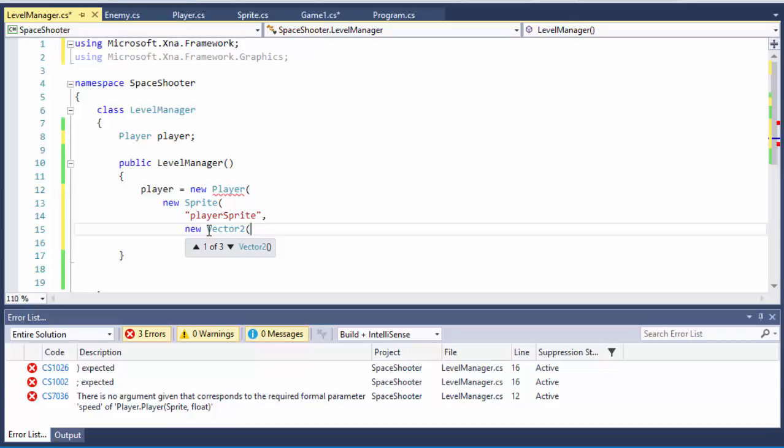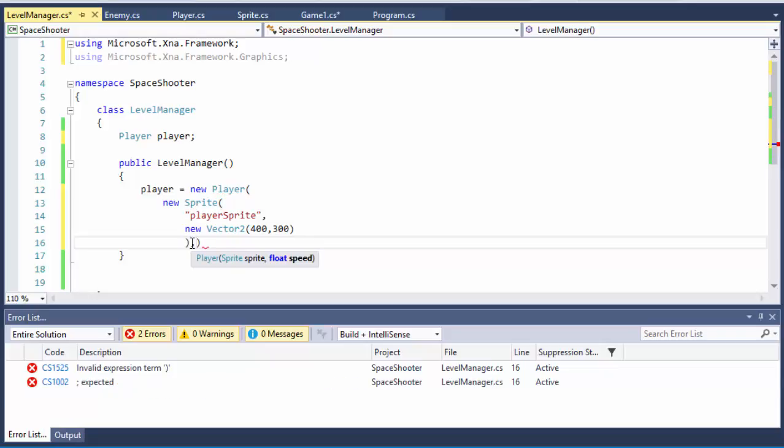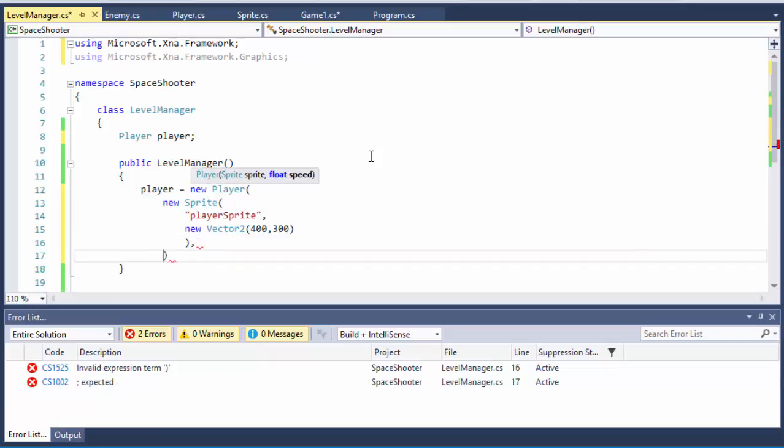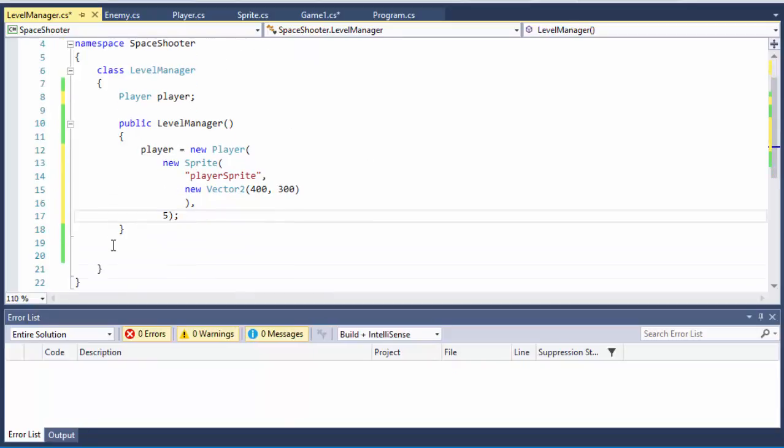Let's put him somewhere in the center. Let's go 400 by 300. That'd be nice. After the sprite, also need to put in a float for speed, so how fast it's going to be. 5. Totally arbitrary number. We can change that later. Okay, that's fine. Yeah, that works so far.